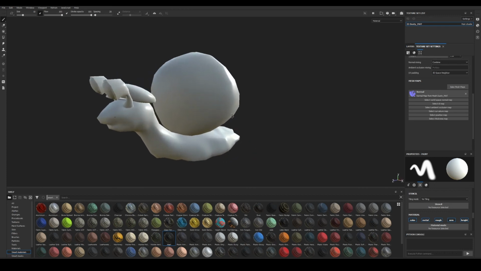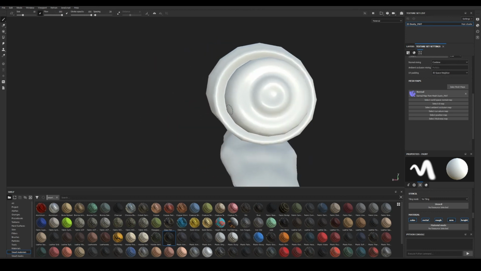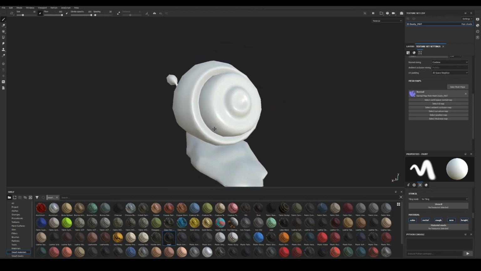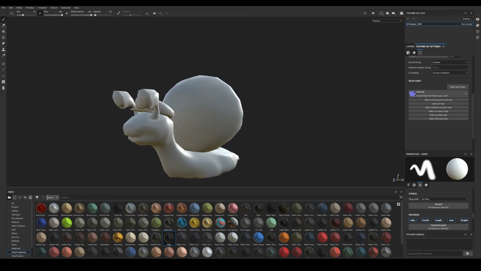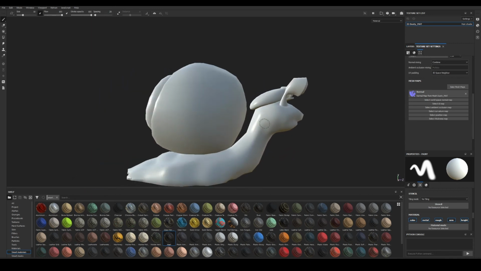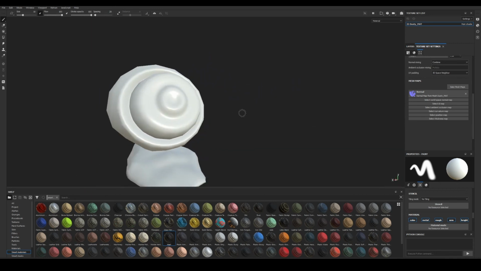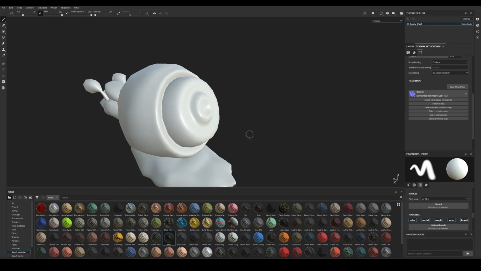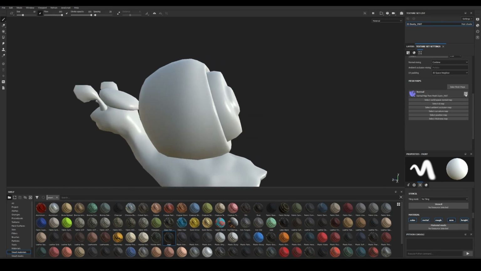Okay, everything baked. Let's see if it's actually baked nicely. Now, you can see the level of the model here is very low because it was for a mobile game a few years back. So there is so much we can achieve with the baking. It's a little bit nicer than how it was.